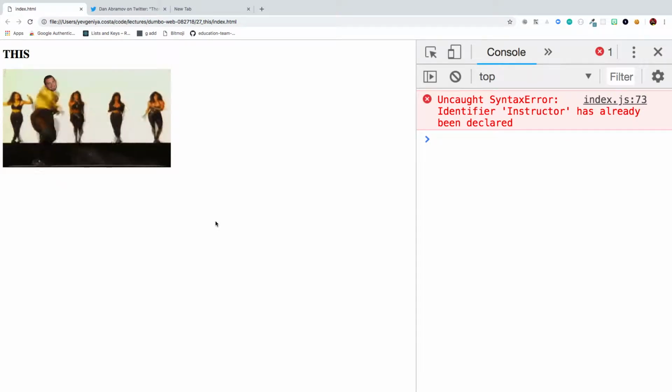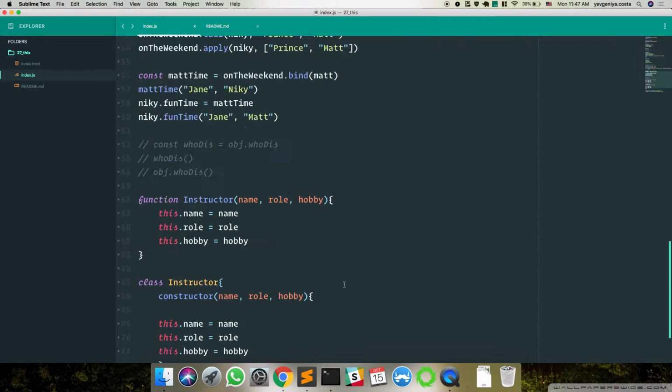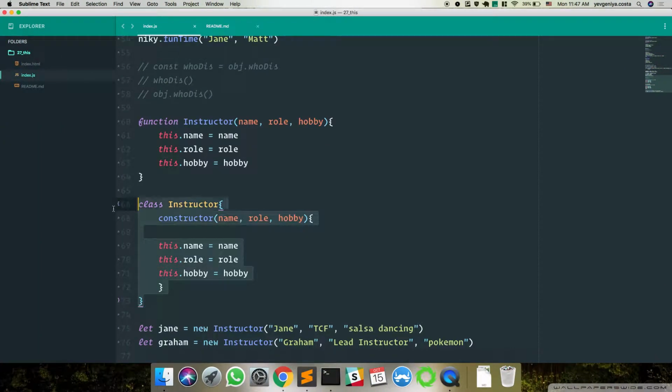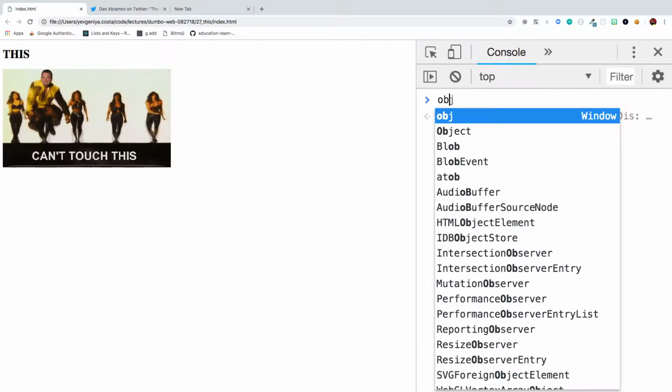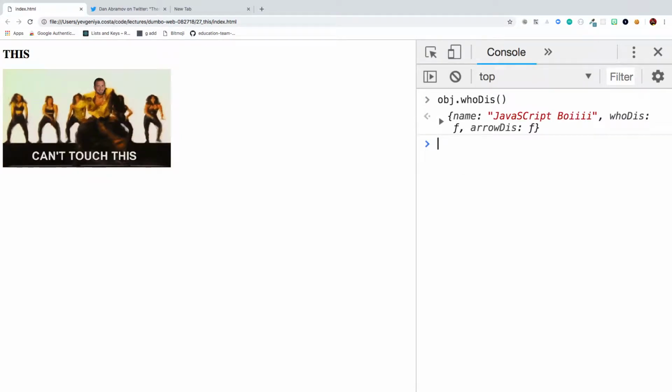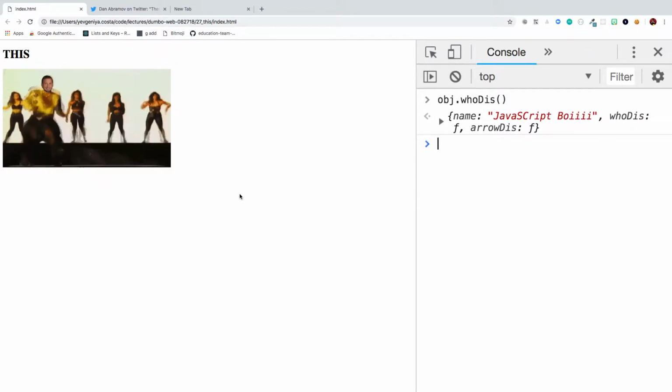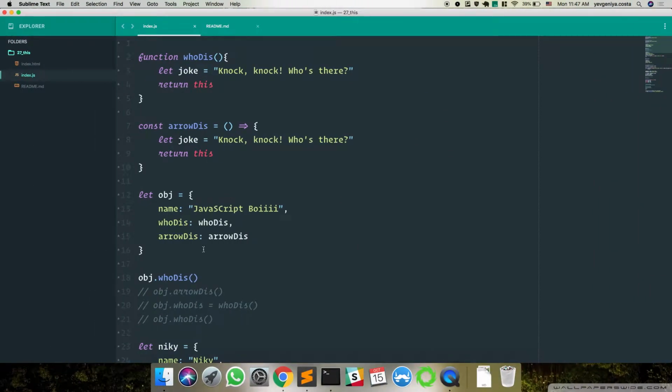All right, I see the object. So I've executed the function. And when I executed it, it determined that this context refers to the object.